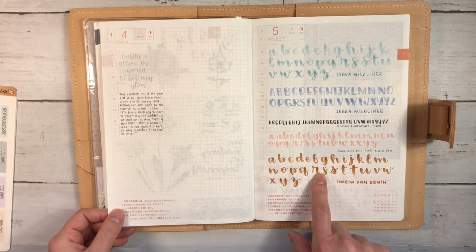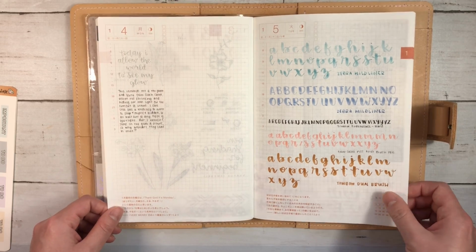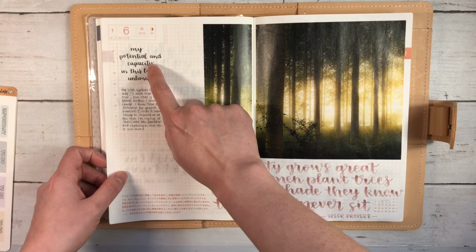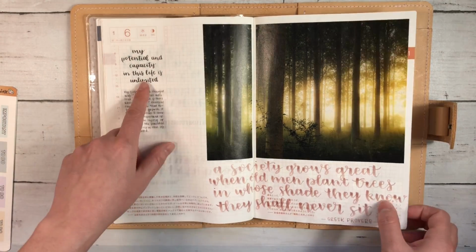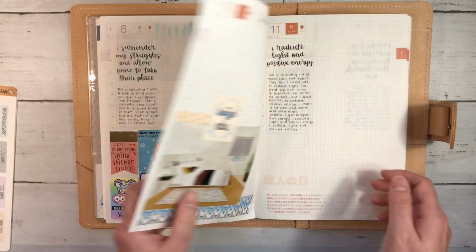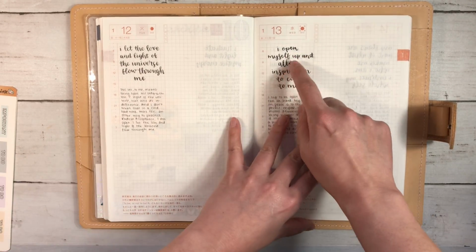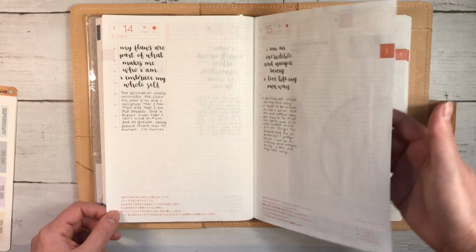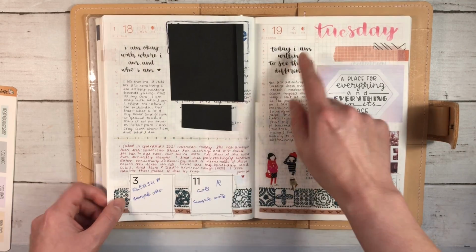And here I was just using some of the brush pens I have to practice. And you know, the more practice, the better. I will say every day that I do this, I get frustrated because it never quite turns out the way that I want it to. But when I flip through it now after the fact, I can see improvement and I enjoy it. So I still have myself do that every morning because I know that practice is the only way that I'm going to get to where I want to be with that.